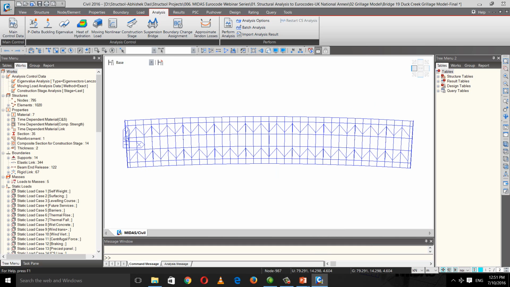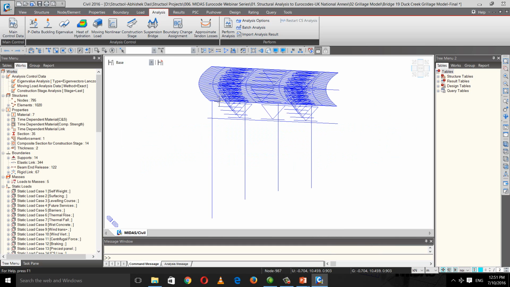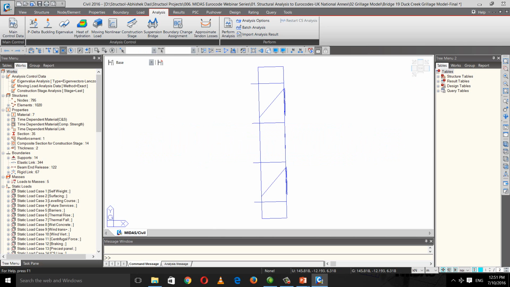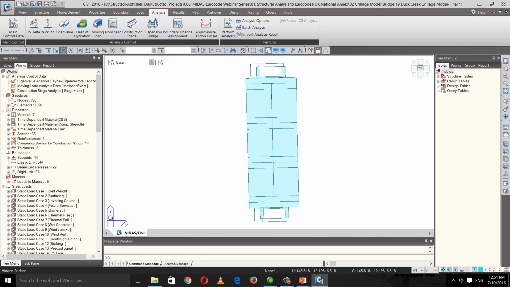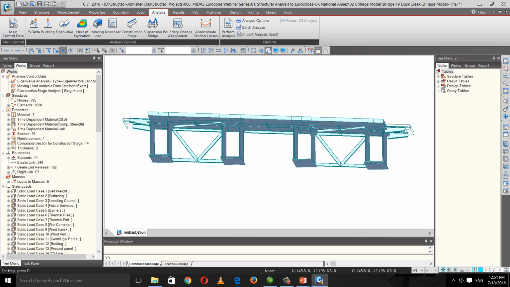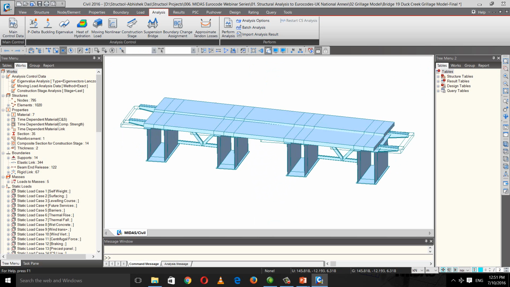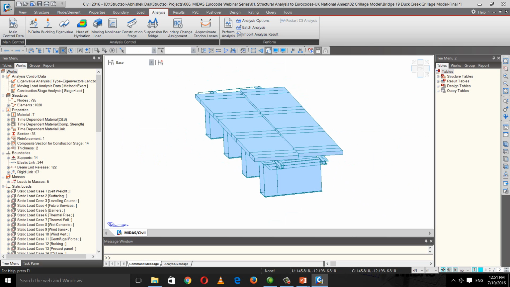This has a concrete slab and steel box girder type of section. Just to show you how it looks like, I'll just extract a part of the model. So that's how the section looks like. You have a composite box girder and it's a curved type of profile.